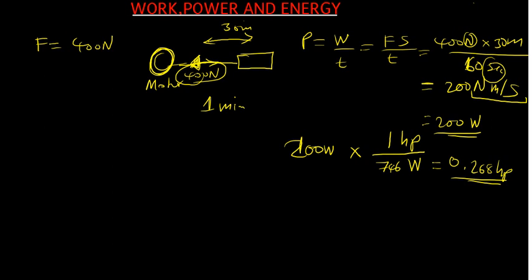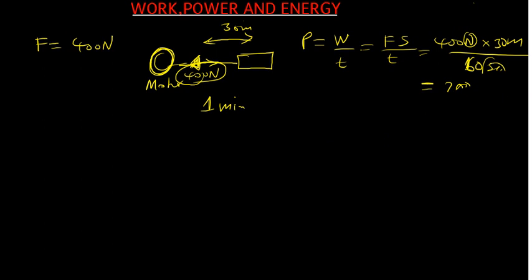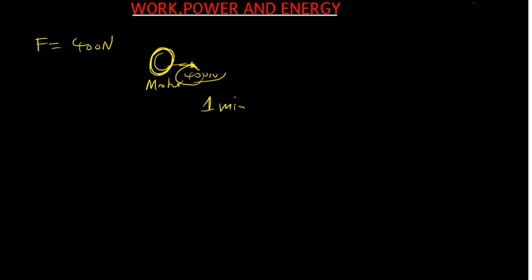Alright. Away from power, since we've gotten to understand it, let's look at energy. Same as we've done with work and power, we need to know what energy is. Energy is a property that gives the capacity to do work. So that is the ability to do work. That is what we call energy.